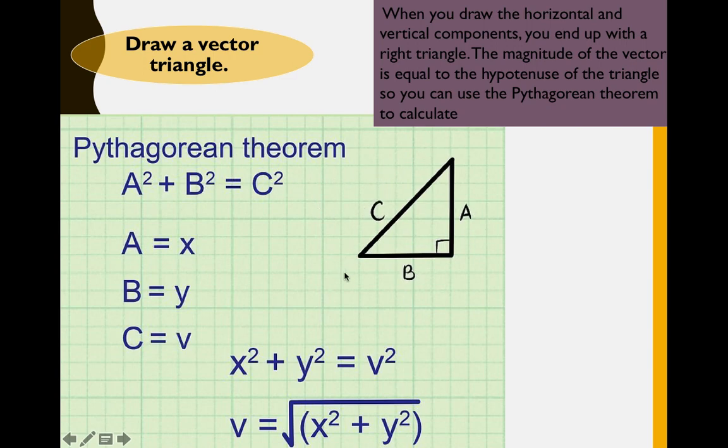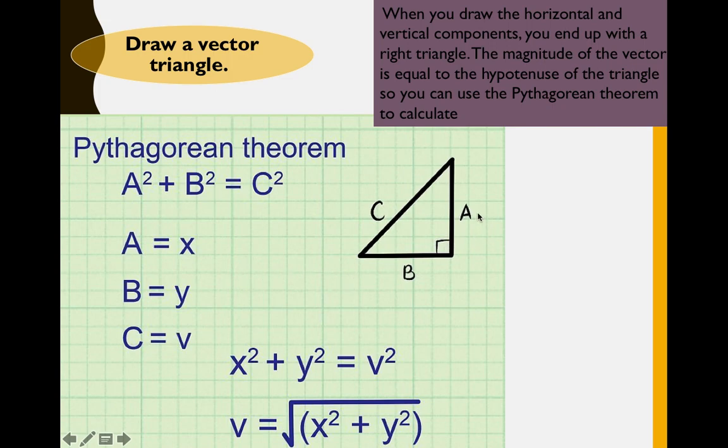I have drawn here a right angle triangle to explain the Pythagoras theorem. This is a review of the Pythagoras theorem. It states that the hypotenuse squared is equal to the sum of the squares of the other two sides. So c squared, here c represents the hypotenuse. Hypotenuse means the longest side, opposite to the right angle. This is the right angle. So the hypotenuse is the longest side of a right angle triangle, and it is always opposite to the right angle. That is what the Pythagoras theorem says.